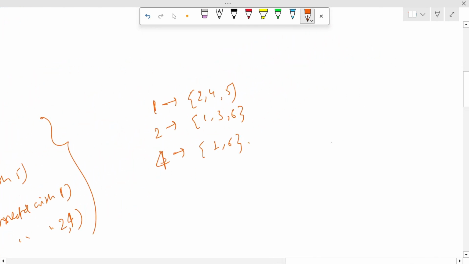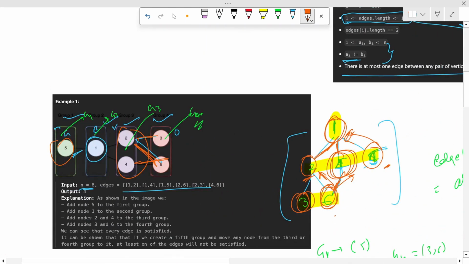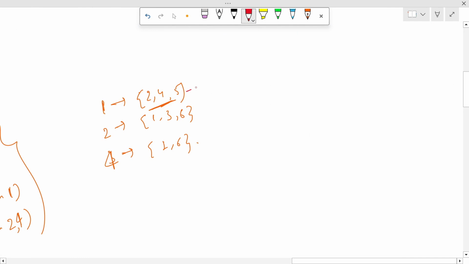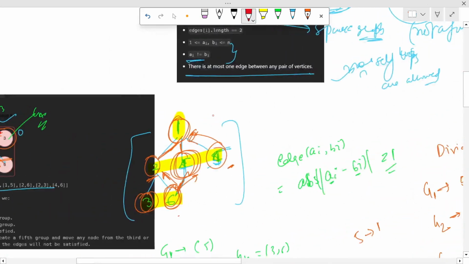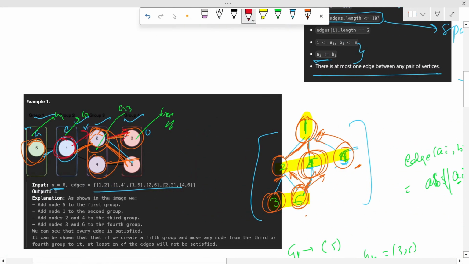And now this 2, 4, 5, which is the group of 2, 4 and this 5, which is the group of 2, 3 and 1. Like here we have to connect with this one. You can also check this one connected with 2, connected with 3. Okay, so this 2, 4, 5 is connected with 2, 3, 1, and the same thing we have for the group of 1, 3 and 6.